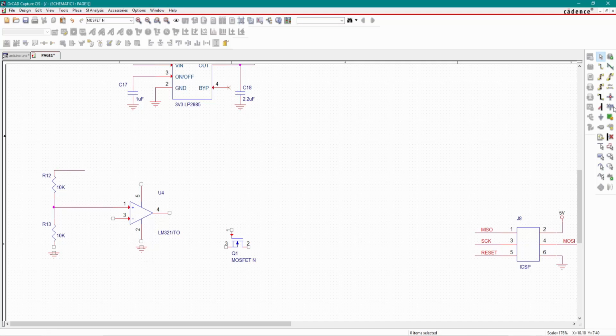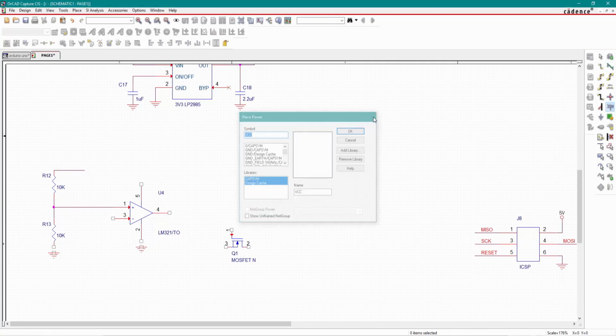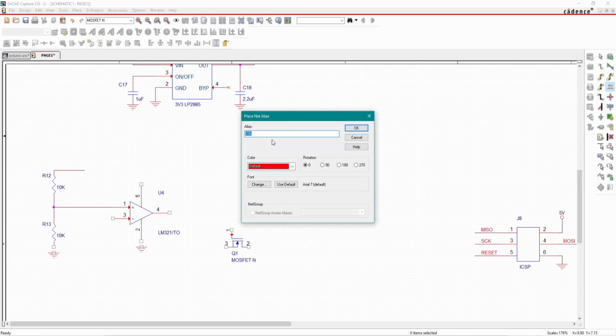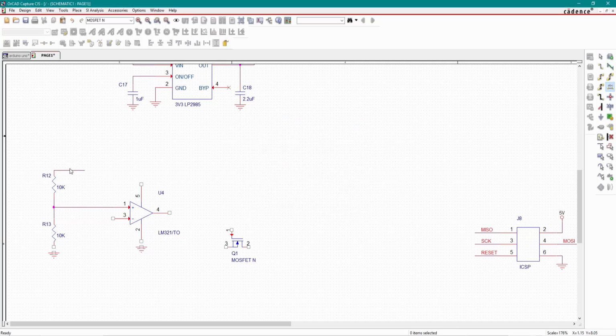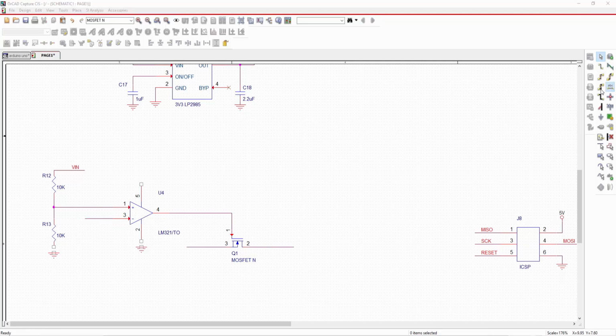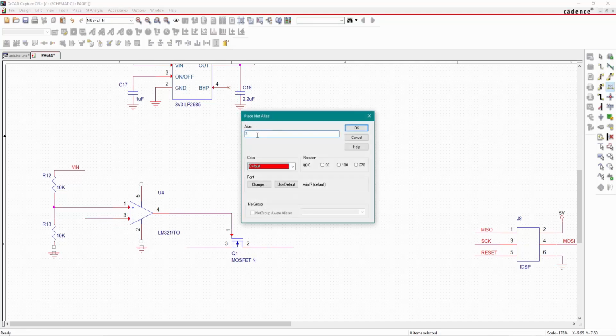This terminal will be connected to V input, so we will place a net alias here as a V input. Output is connected to the gate of the N-channel MOSFET. Now the negative input will be connected to the 3.3 volt.